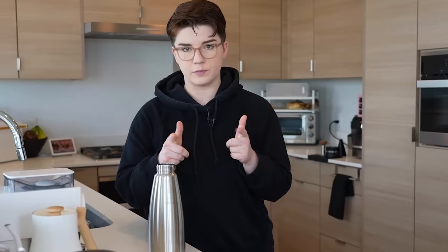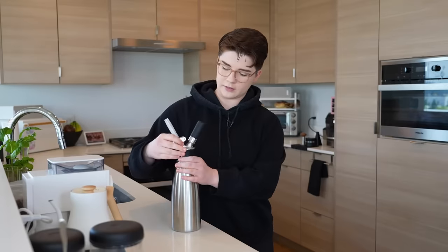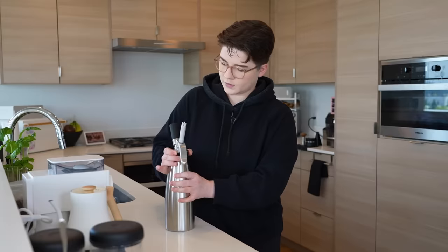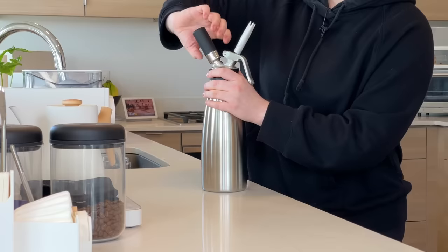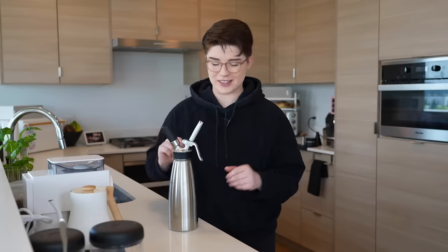Last ingredient — we need some espresso. I give this a swirl just to make sure it's hit all those walls of ice and cooled down. Then we screw back on the head of this whipping siphon. If you haven't used one of these before, you now want to twist the charger all the way to completion — that will puncture and release all that CO2 into the drink. Give this a quick shake to incorporate and activate everything, and then we can decant and enjoy. Occasionally these cartridges will misfire, so I was very nervous each time I was on stage. But giving this a shake — we're good to go. Let's get a vessel to decant this into.